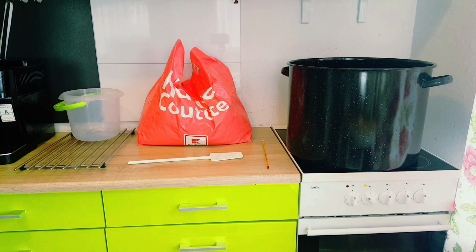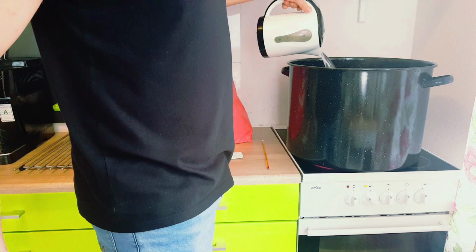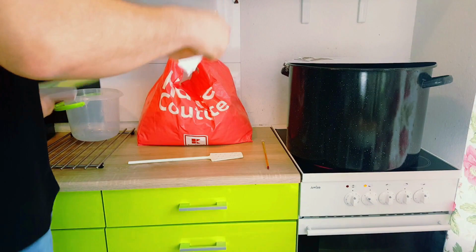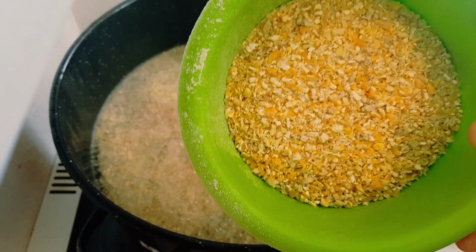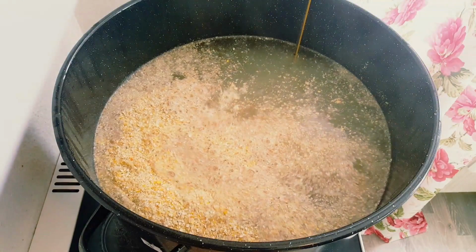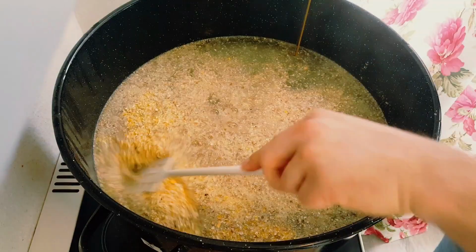Pour 35 liters or 9 gallons of water into the pot and heat it to 75 Celsius or 167 Fahrenheit. To shorten the time of water heating, we can add boiling water. When the water reaches the right temperature, we pour in the corn in batches and mix thoroughly. We set the burner heating power so that the temperature stays around 75 Celsius or 167 Fahrenheit. We keep the temperature in the pot for the next 2.5 hours.